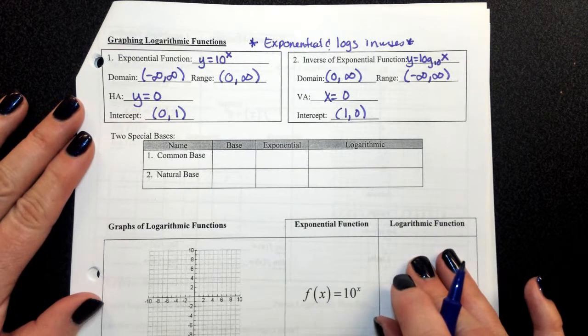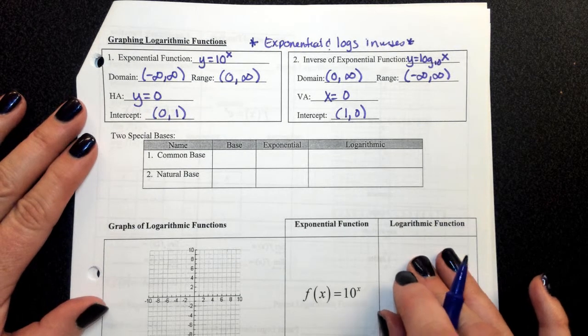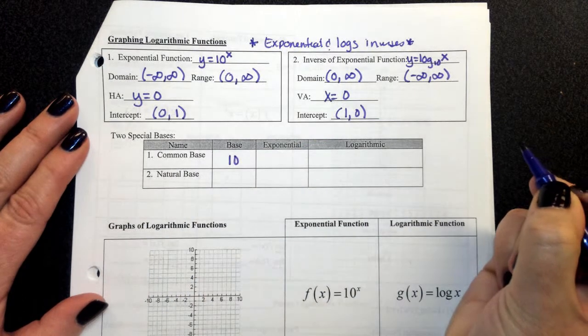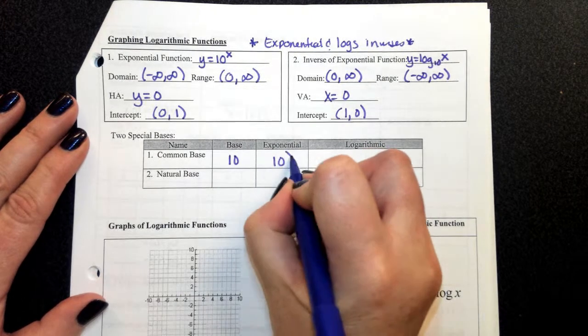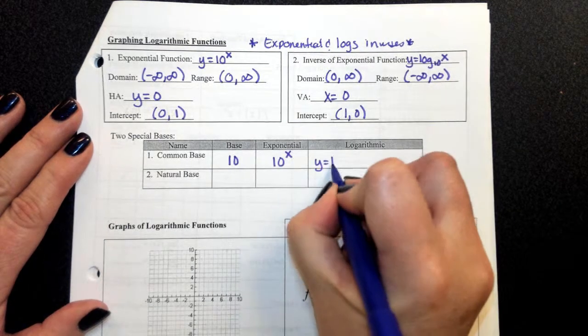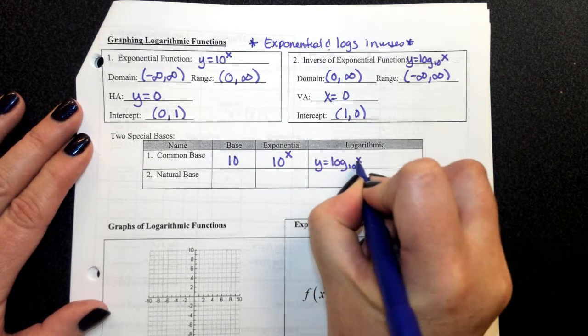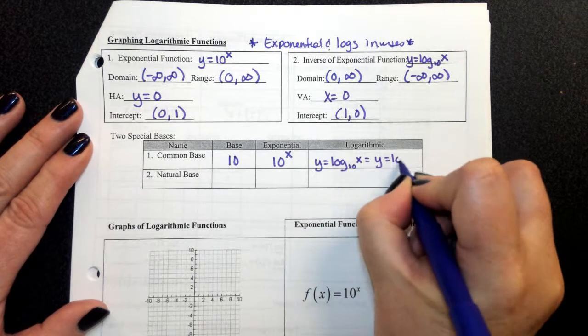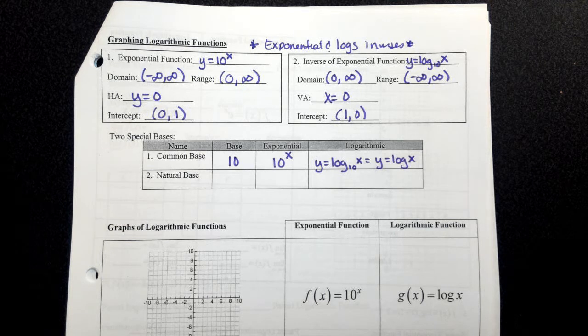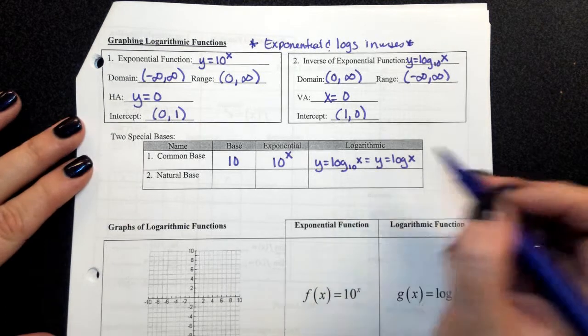With log functions, ladies and gentlemen, the common base is 10. So for an exponential function, you would see it as 10 to the x. So for logs, log base 10 of x, we do not write the base 10, you will not see a base 10 ever written. Okay. So that's the common base. So when there's no subscript 10, we know that it is a base 10 logarithm.